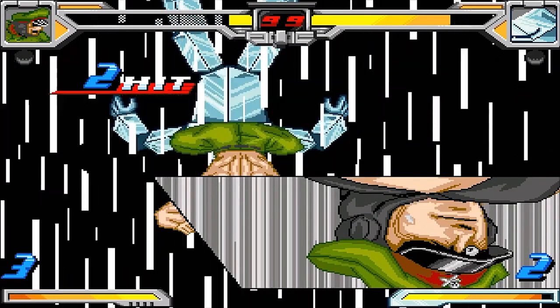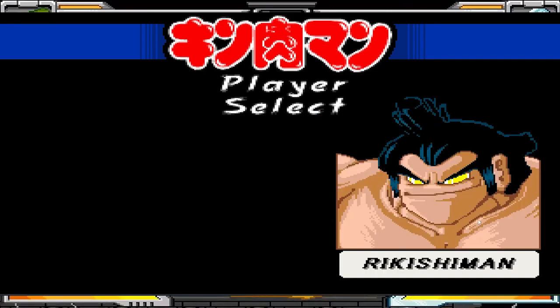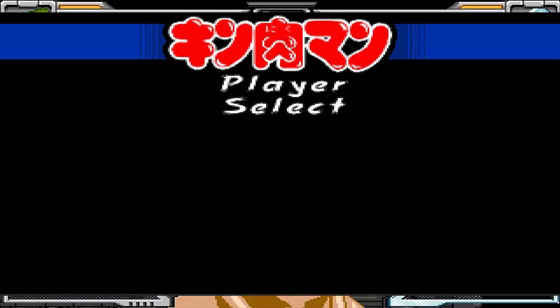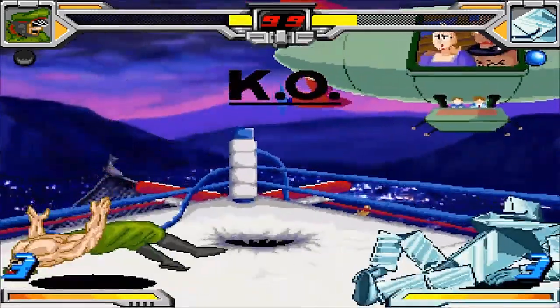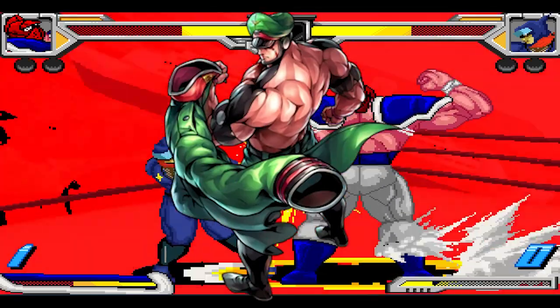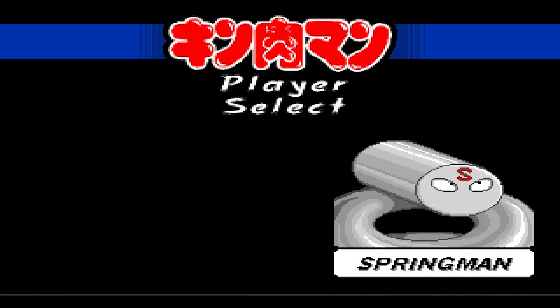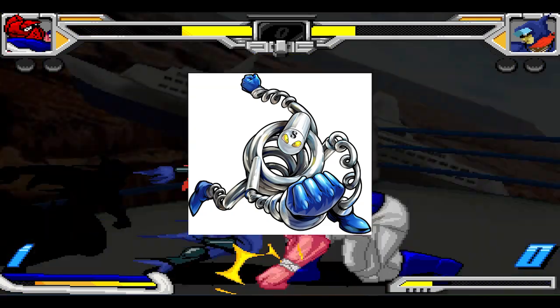And then it has a really annoying character select screen, because it's not laid out like any other fighting game. You have to scroll and wait for each character to load. But this game has some awesome characters. Like, who could forget such memorable characters? Like Buffalo Man, the Ninja, Brocken Jr., Kinnikuman, Big Body, and the greatest character ever, Springman. Literally peak fiction, peak character design right here.